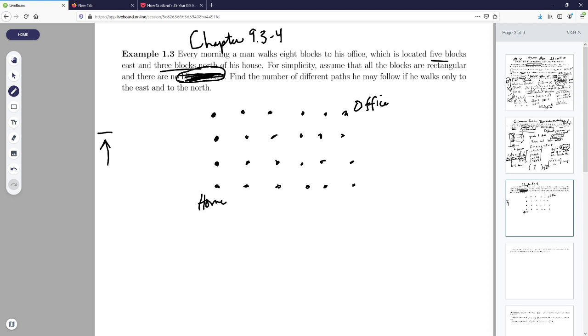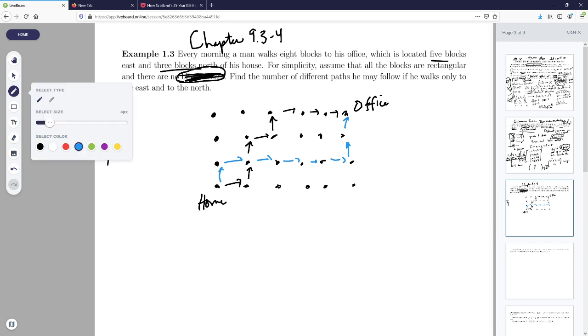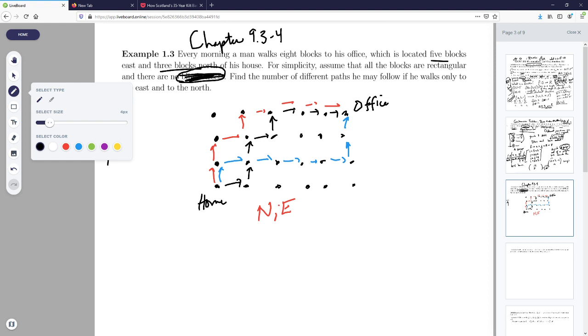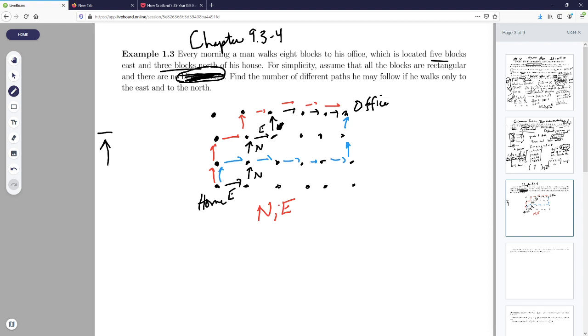And so basically here are possible paths that we can take. We can go like this. Or we could go like this. Or we could go like that. So let's translate all of these possible paths into a bunch of directions. So either you're going to go north or you're going to go east. So for this path, this is an east, then north, north, east. That's obviously north, so that cannot be east.